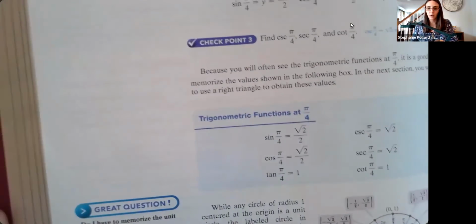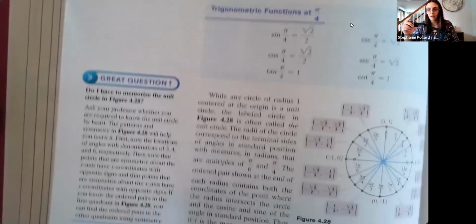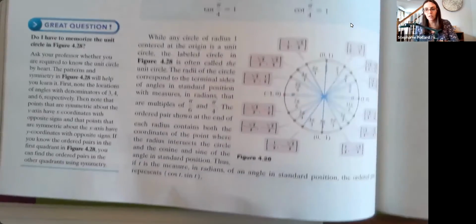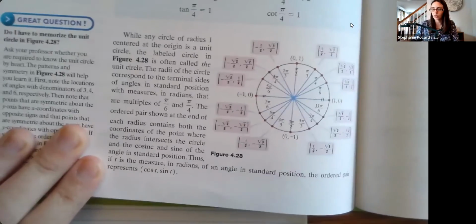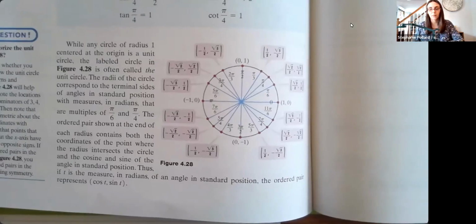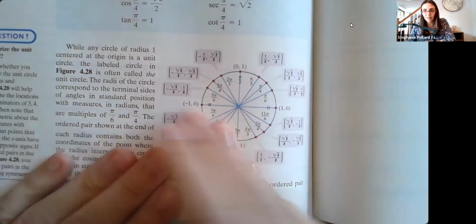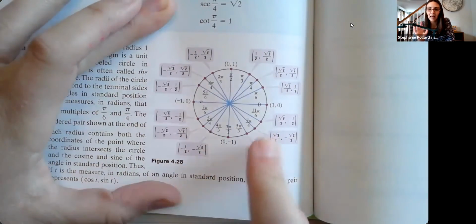Now, the other thing I want to show you, and again, you have this in your text, but you can Google search for these images. They're very, very popular. So this is an image of the unit circle. Let's see if I can get this on the screen here. And again, you don't have to copy this. You have it in your text, and you can also just do a Google search. Let me get it better on the screen here. There we go. But what they have done here is they've given you those key points for the other angles.